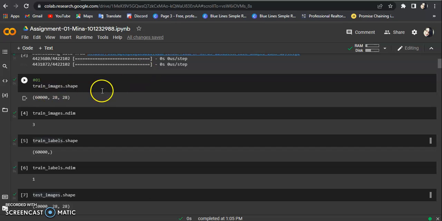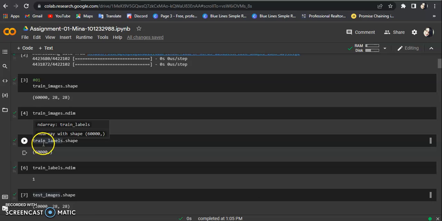And here you can see the shape of train images and also test images. The number of dimensions is 3, which means the training set has 60,000 examples, and each image is a 28 by 28 grayscale image associated with labels from 10 classes.